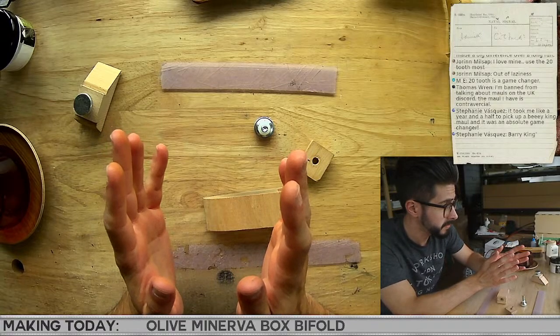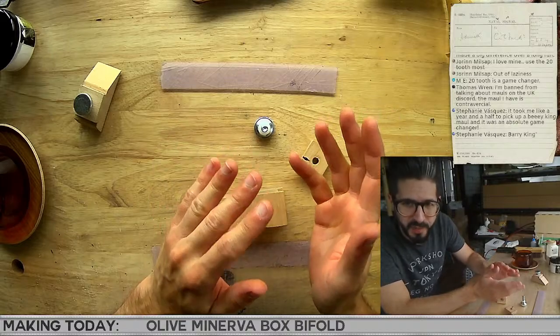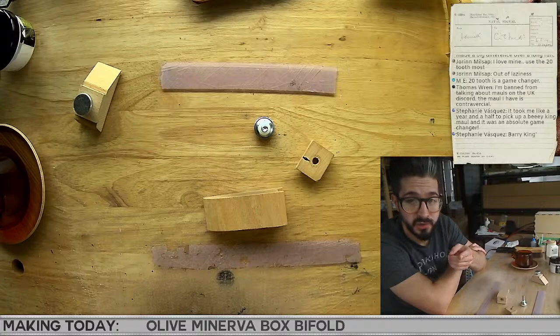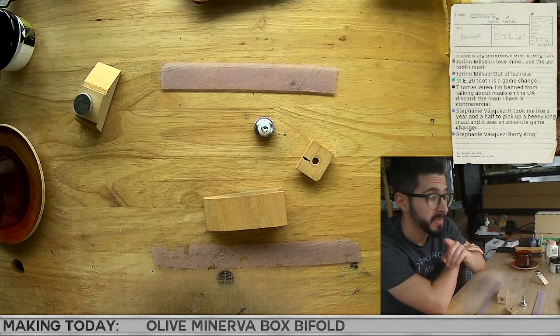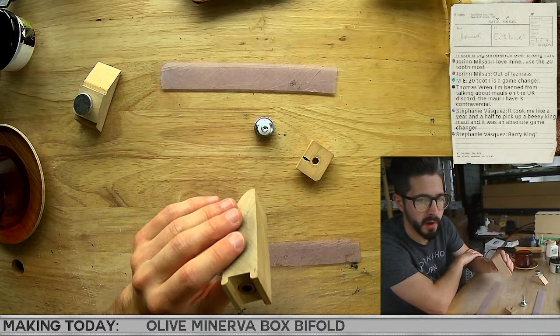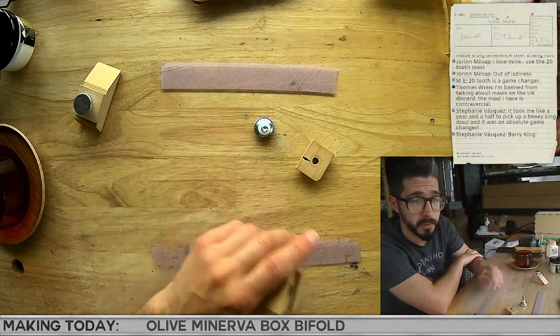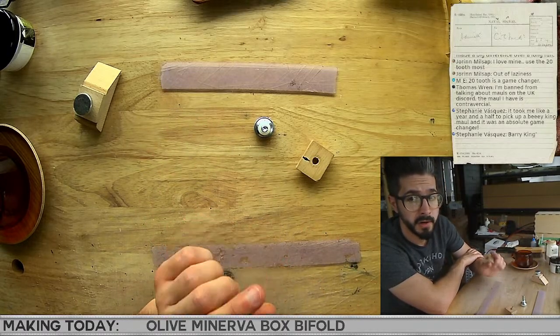Now, granted, on a high-gloss automotive paint finish, it matters a lot more. You're going to see it a lot more. But with stuff like Stephanie's doing, with high-gloss shell quarter vein edges, I think it matters just as much, because any small imperfection, any little nick, any little high or low or rise, you're going to see in that shine. So you want it to be very smooth. And this, if you use it with an aggressive cutting sandpaper, you'll get that very quickly. Like I said, you can certainly do it by using the palm of your hand, but you're going to spend a lot of time and you're going to use a lot of sandpaper.